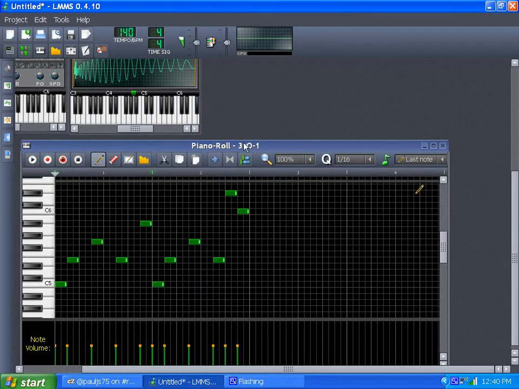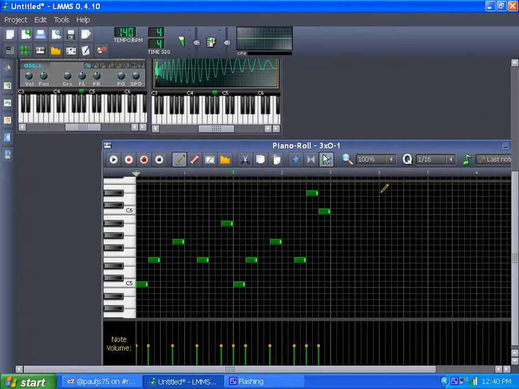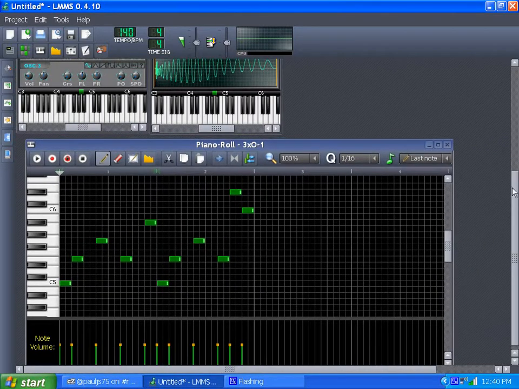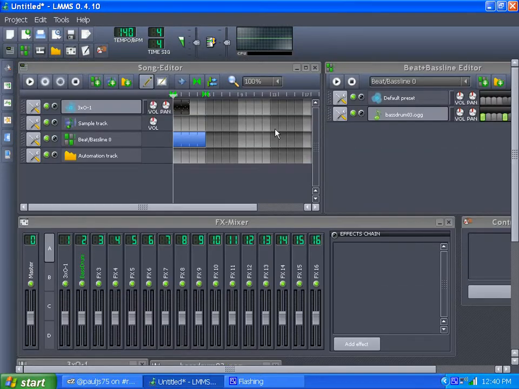So that's that funky little tune. It's a little funky, I'm not gonna say jazzy, but it's kind of fun. And now you gotta adjust your levels down.